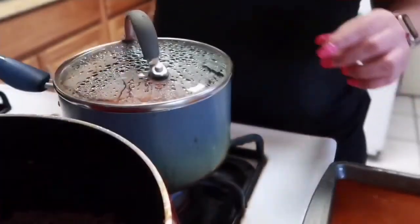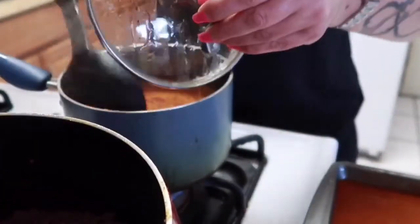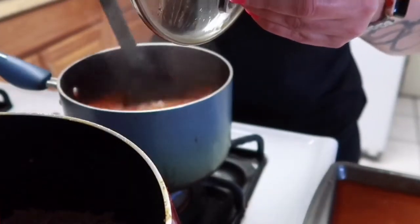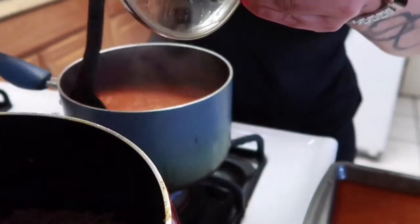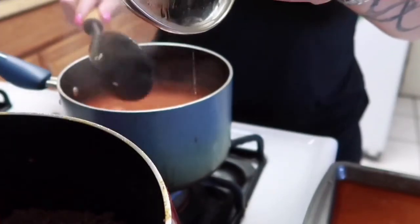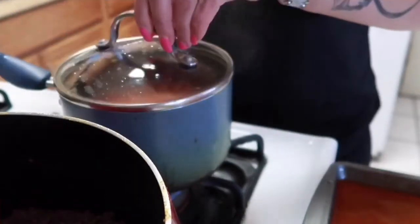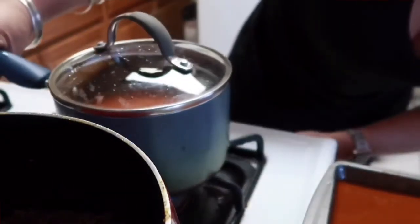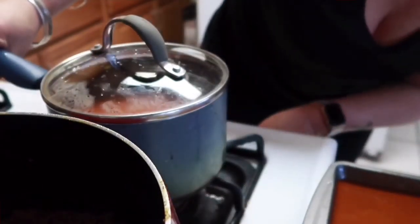All right, I don't just let my rice sit and cook. I keep moving it around because I want it to cook evenly. So give it a little spin there. Oh, the fire's a little too low, so I'm gonna turn it up a little bit.